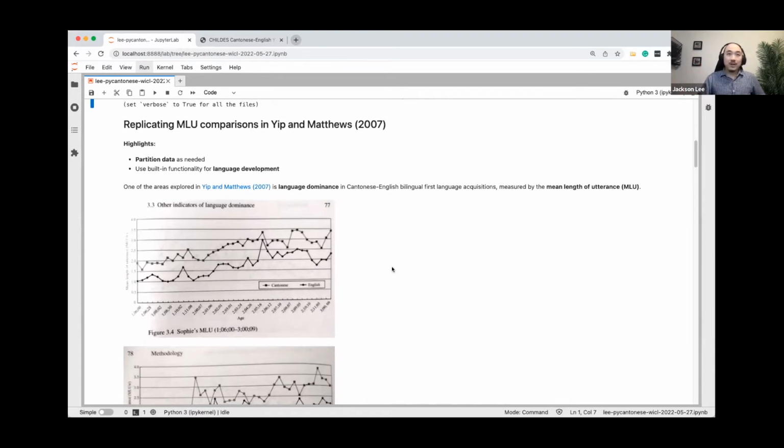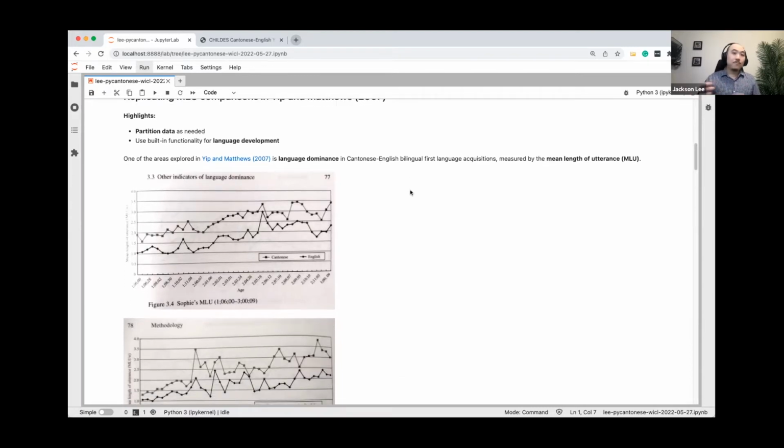One of them is language dominance, the questions about language dominance in Cantonese-English bilinguals, for things like which of the 2 languages developed faster or slower for a given child for a given period of time, and whether there's any way to find out why, that sort of thing. That's what I study. If you haven't read this book, go check it out from the library. It's really interesting. To measure language dominance, the standard metric is something called MLU, mean length of utterance.